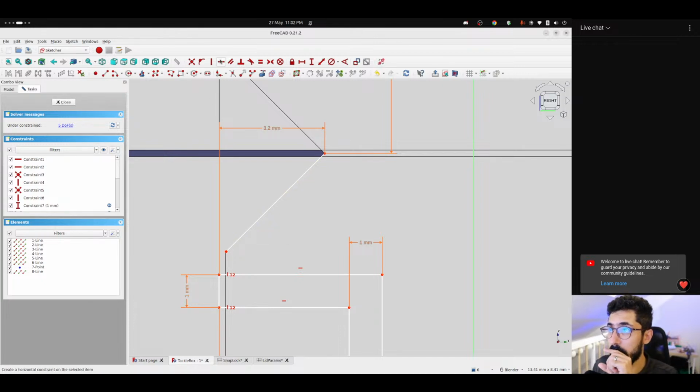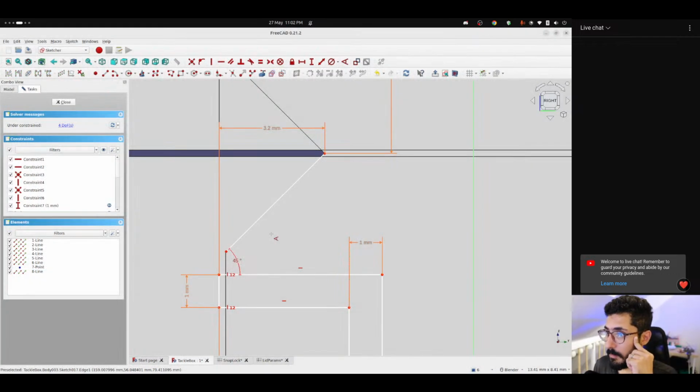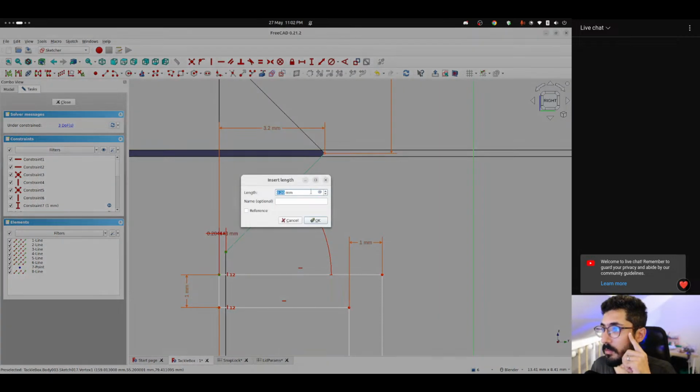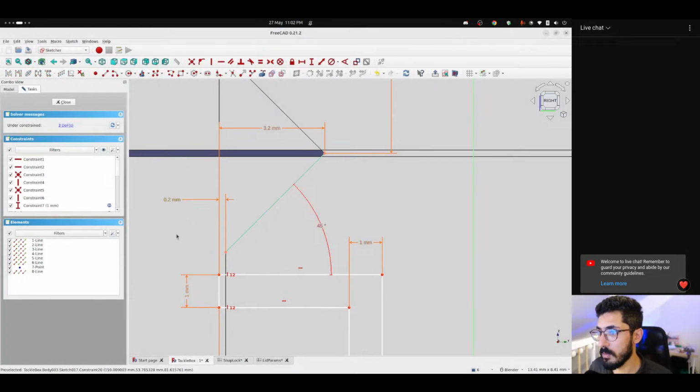So the angle is 40, it was 45 exactly. And now we need to define this. So the horizontal distance between this and this is 0.2. We know that because it's the tolerance. Okay, and this is construction, of course. And do we need to mark the point as construction? I think so, yeah.